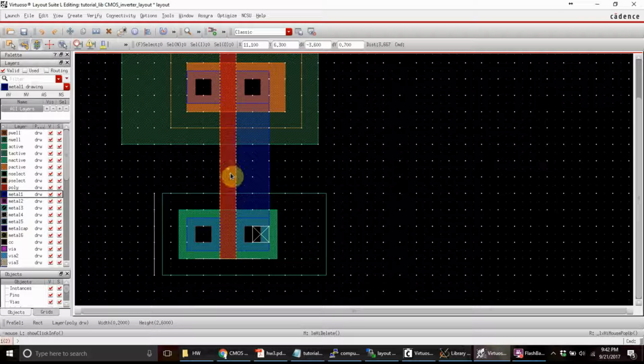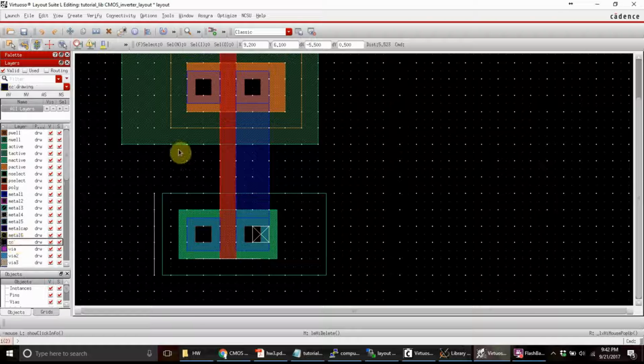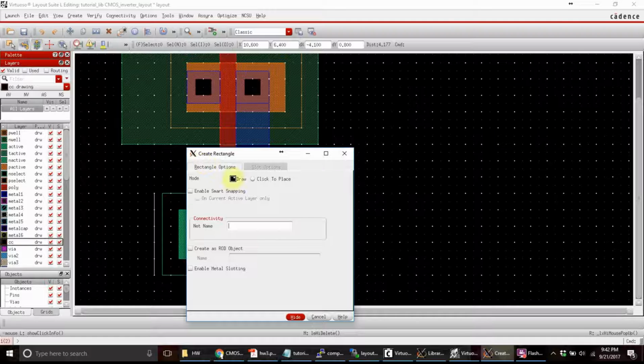I want to put a contact on this poly. So I have this contact. I will create a rectangle here. I think we will see many DRC errors because this is so close.